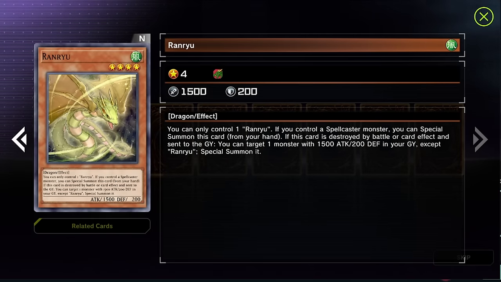This is a good card, but it requires a spellcaster to be usable. So if we control a spellcaster, we can special summon this card. Pretty good, actually. It's a level 4, so it can get us to a rank 4. Overall, not a bad card. We don't have too many level 4 spellcasters. If we had more, I would actually play this. But I don't think this is going to be playable for us. It is kind of cool.